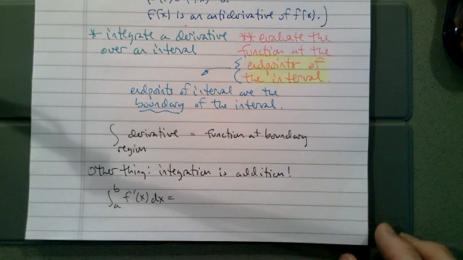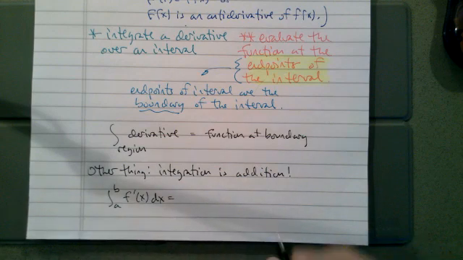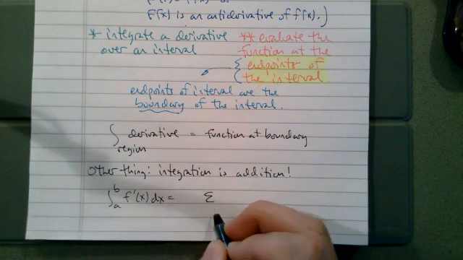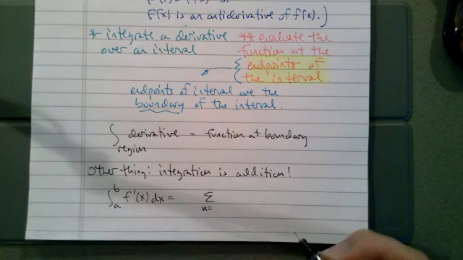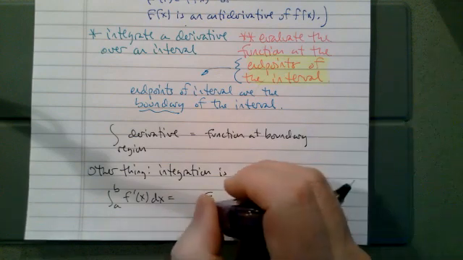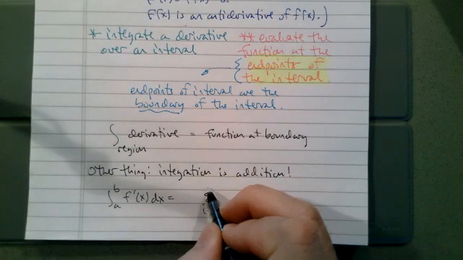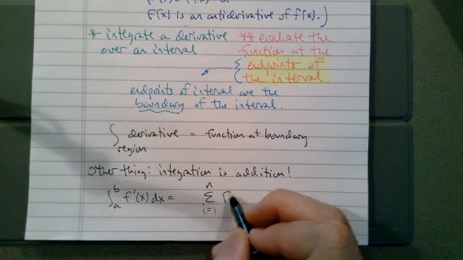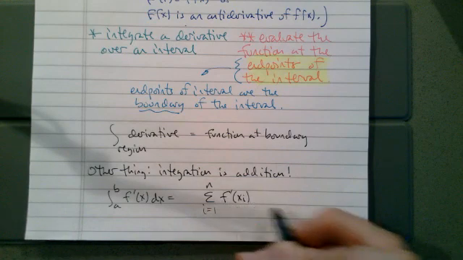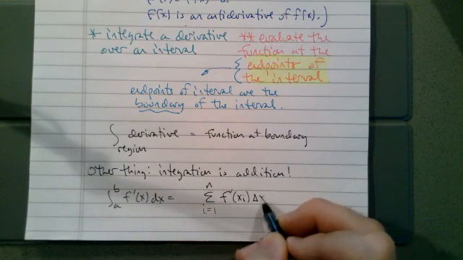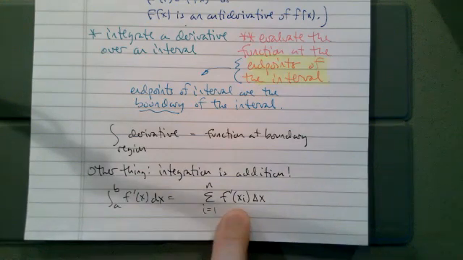Remember that this comes from a Riemann sum. Going to infinity is where we switch over from a discrete sum to a continuous sum. And this is just going to be the sum as i goes from 1 to n. We're just evaluating the function at a bunch of points and using that value for a little while, assuming the function is constant for a little while, and then adding up all those areas.